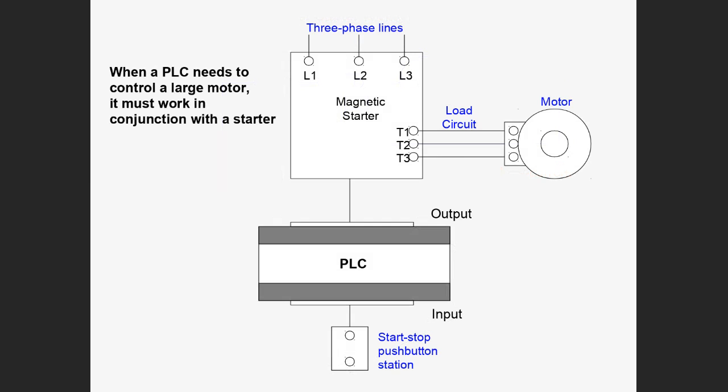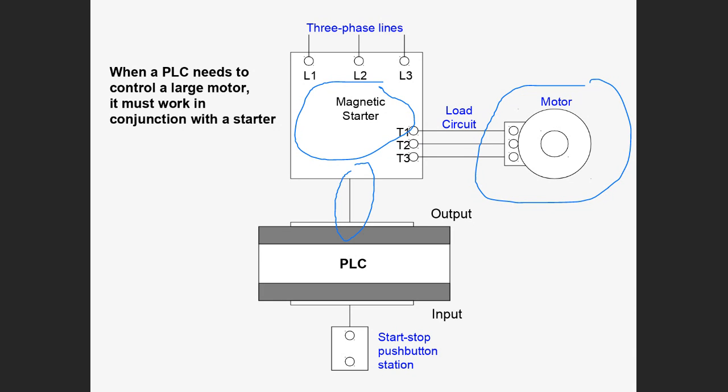And the actual connection would look more like this. You'd have the actual motor starter here in a separate unit. So this is the actual motor starter. You have the load, which is the motor. And then down here is your PLC output module. And notice there's this one small line that connects up to the motor starter.